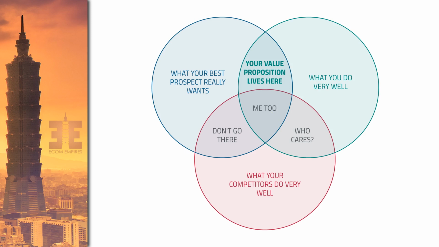Now, I'm going to take you through some practical examples of how you can think about that, because I know that can be a little abstract as a concept, but that's really where you want to be. Look at the offer that you have, what's already out there on the market, and what your prospect wants. You want to think about how you can innovate this to be a little bit different. And again, that's not price, because just trying to cut on price on the same exact thing is not innovating.